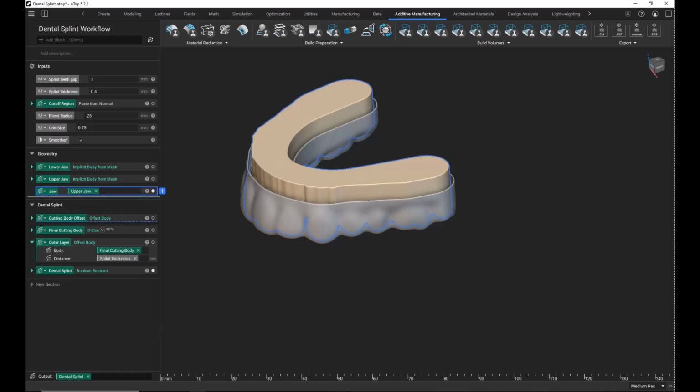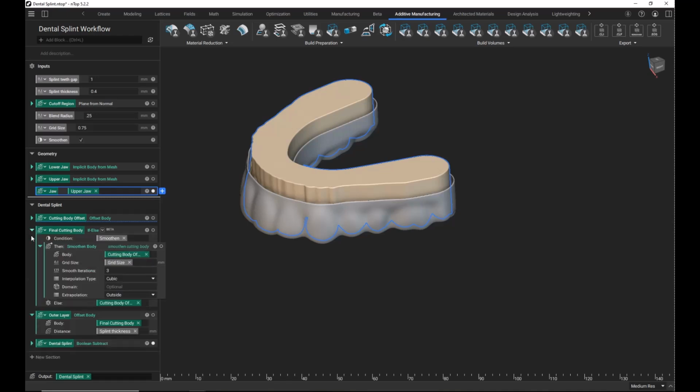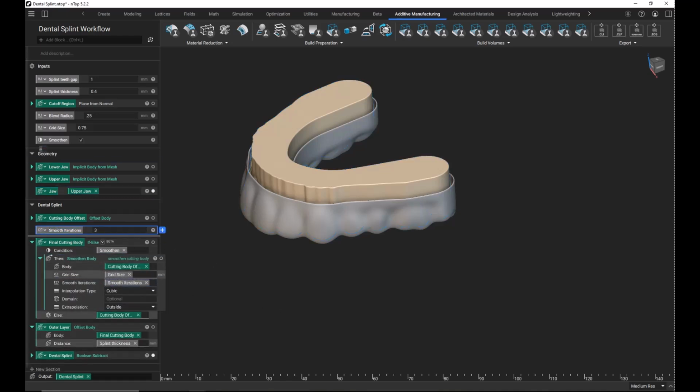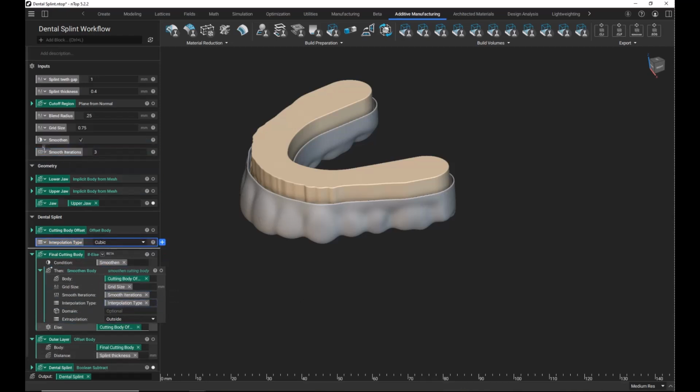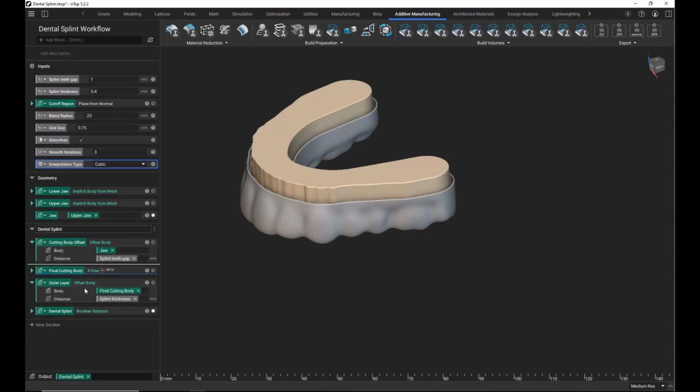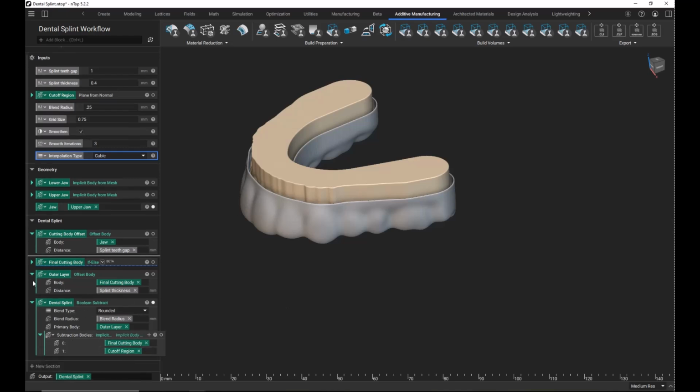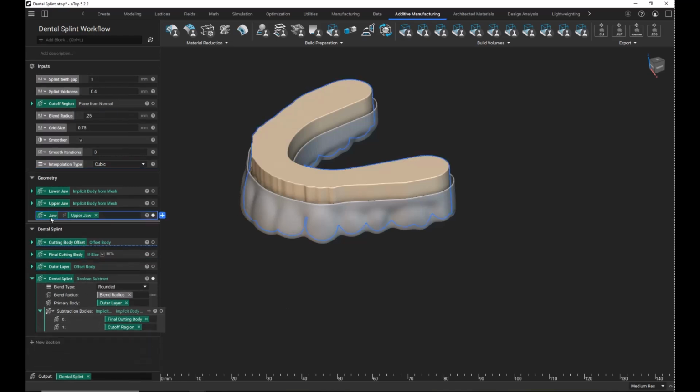And just looking also, if I open up these blocks again, if you want to adjust your smoothing iterations, we might want to put that also. If you wanted to change your interpolation type, you could also do that. So definitely look through and see if there's any of these variables that you might want to change. But that pretty much covers most of them, except for this jaw. So usually my last step is taking whatever implicit body I want in my kind of workflow.